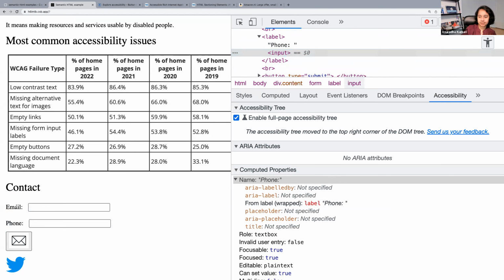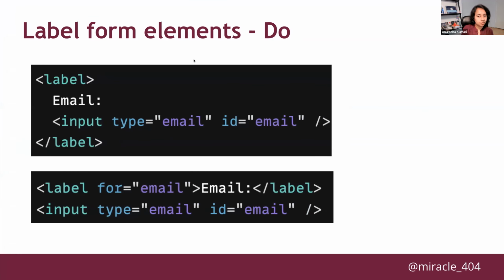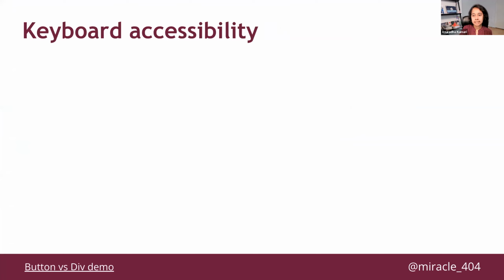Also, the second thing, if I click on email, nothing is happening. But if I click on phone, the text box gets highlighted. So it also gives you keyboard accessibility. It gives lots of accessibility, like focus accessibility, in this matter. So it's very nice to use semantic elements. They provide a lot to us. So always label the forms properly so that the information passes on properly to the assistive technologies. Then a very important thing again is keyboard accessibility.